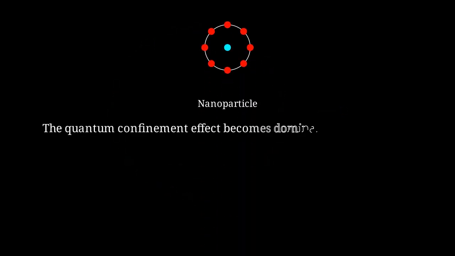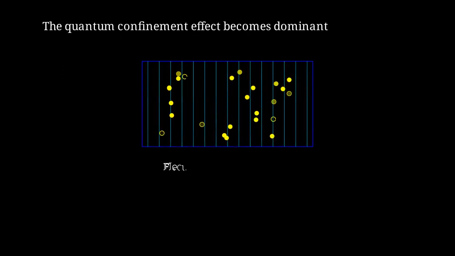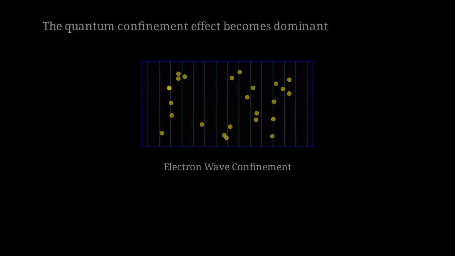At this scale, quantum confinement effects dominate. When you confine electrons to dimensions comparable to their de Broglie wavelength, their energy levels become discretized, fundamentally changing optical and electronic properties. Picture electrons as waves confined in a nanoscale box. As the box shrinks, allowed energy states spread apart. This is why gold nanoparticles can appear red or purple instead of gold. The electronic transitions shift based on particle size.